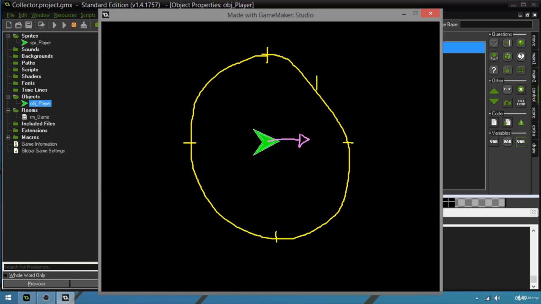In this circle here, you have 5 different numbers. You have 0 on the right, 90 on the top, 180 on the left, 270 at the bottom, and you also have 360, which is the same as 0. These are all Euler degrees, a representation of rotation. You can use all of these 5 numbers, but most commonly we use 0, 90, 180, and 270 to change where the player points.